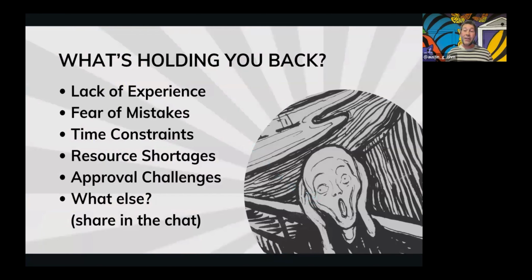And then there's a fourth thing that is really important to think about. What is really holding us back from being able to confidently do a mural project? Things like lack of experience, fear of making mistakes. Even art teachers can have that fear of making mistakes, especially when we're doing big projects. Time constraints is a reality, resource shortages, approval challenges from admin or from other sources. But also, is there something else specifically that you feel is holding you back from being able to do a project? And if there's something else specific, please throw that into the chat.